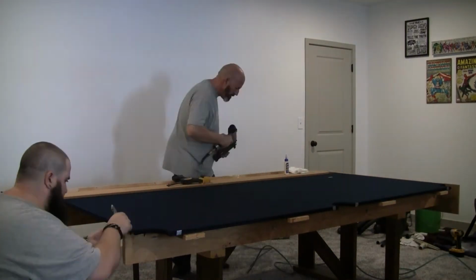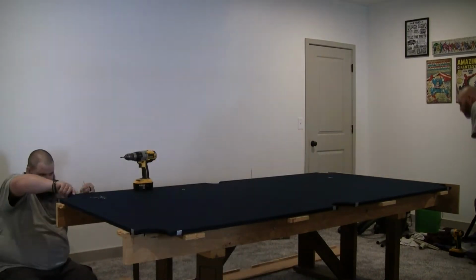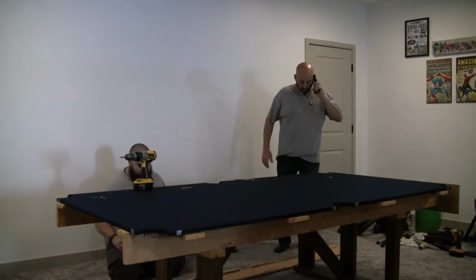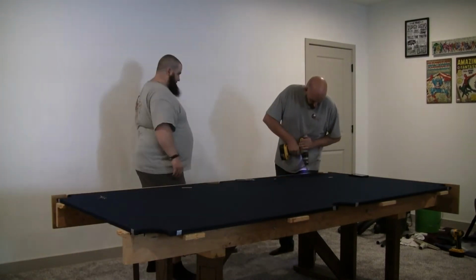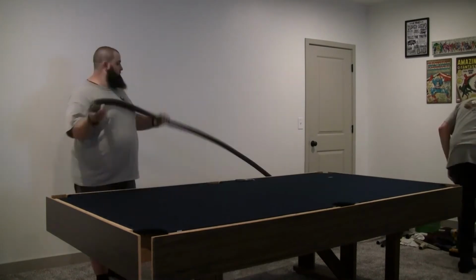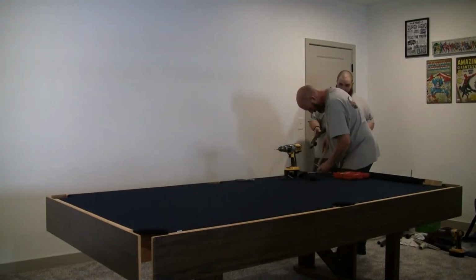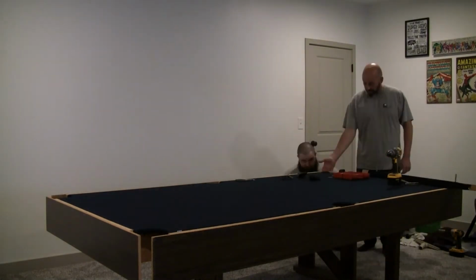We were on a roll and nearing the finish line when they started dry fitting the bumpers. Howard had taken the bumpers with him after the last visit and refelted them in his shop, so they were ready to go. Sometimes I get so impatient with stuff like this. I kept thinking, come on Howard, just slap that thing back together. Well, I'm really glad these two guys are pool table craftsmen and not just weekend do-it-yourselfers.